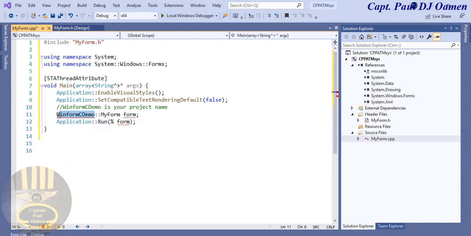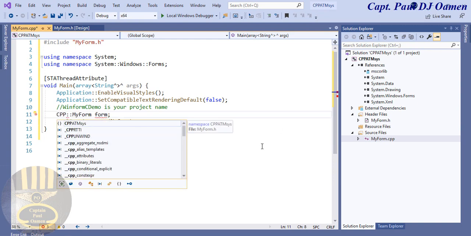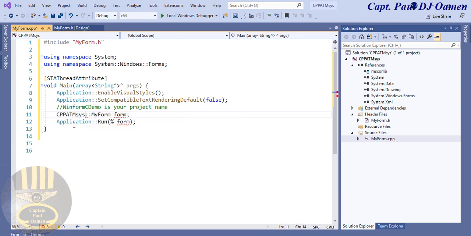The next thing is we want to change the name of our project. My project is CPP ATM system. CPP. You must name it accordingly, and right there. So double click on that, and what will happen is all this error will disappear. You see that gone, and this very one here is just a comment telling you to enter the name of your project. I'm going to get rid of that. I don't need that anymore.